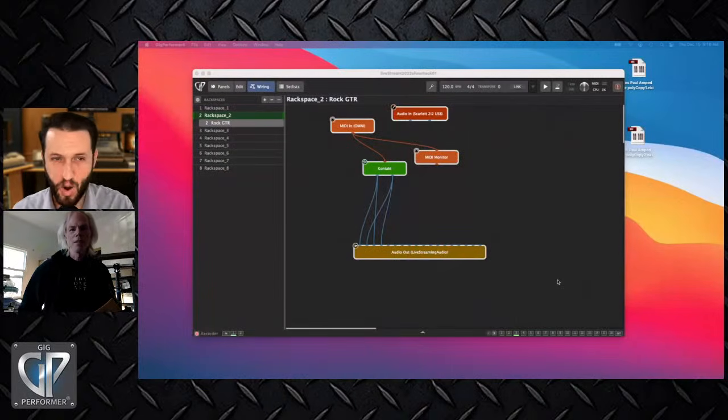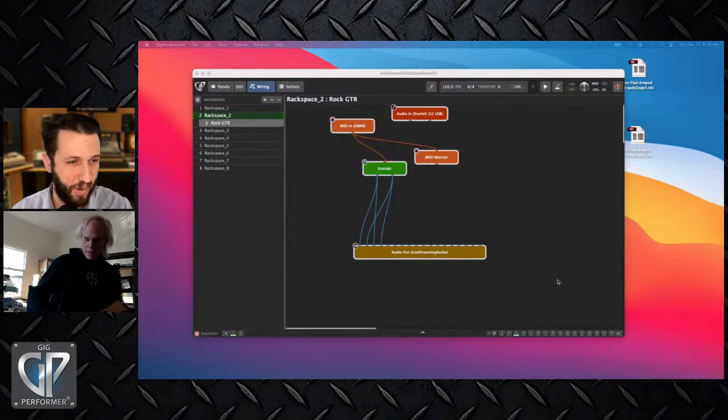So I feel like there are two holes here that we have to go through. The first is, what type of instrument can support MPE? And the second is, how are you using Gig Performer with your Netherblade? I was watching you play, and other people couldn't see it. It looks like you are perhaps sending program changes from your Netherblade to switch rack spaces. I could be wrong about that, but you're correct.